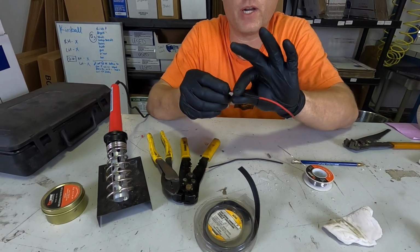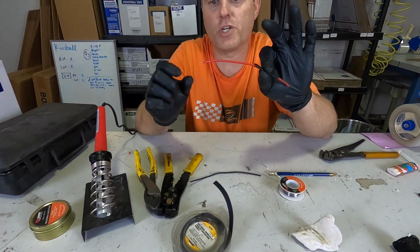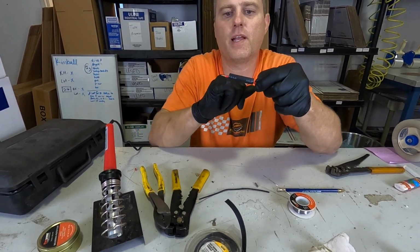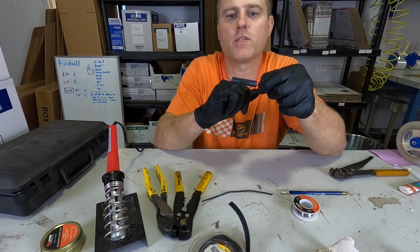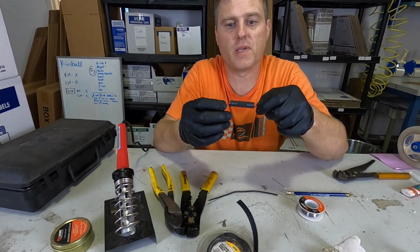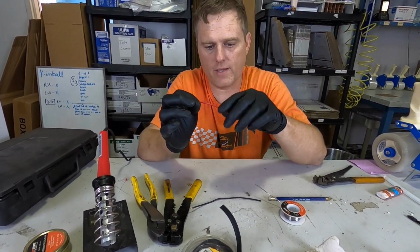So you need to cut the piece off that you need, slide it down around the wire, but you need to make sure it's far enough away from the heat when you're soldering that it won't shrink. If I solder this and that heat shrinks right there, the first couple of centimeters of that are going to shrink and be unusable, and then you've got to cut it and put a new piece on. So make sure that's all the way down there.